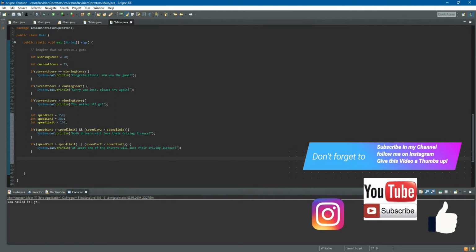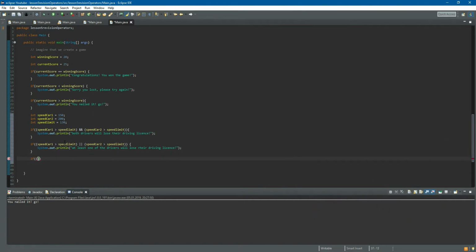And then we will create another one, and then we will say if the speed car 1 is less than the speed limit, and logical and the speed car 2 is also less than the speed limit, then we open the brackets and we will write what will happen.